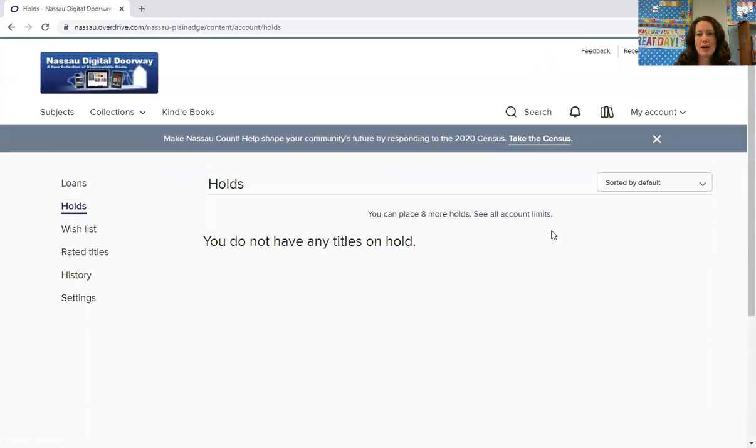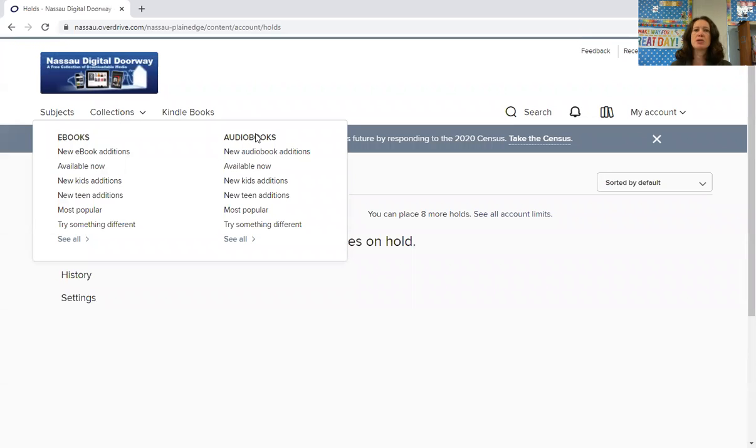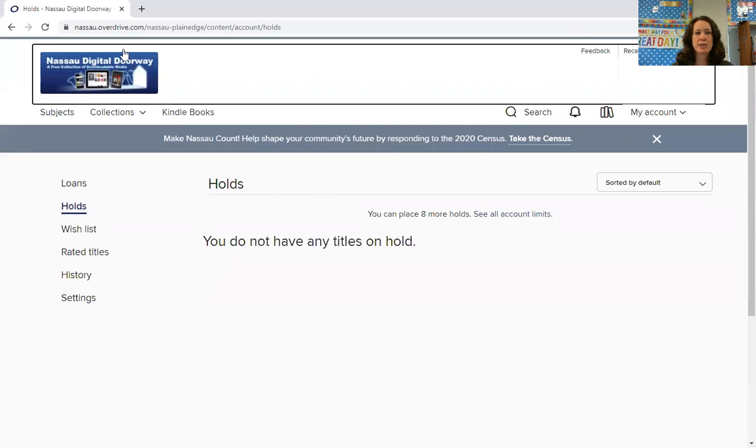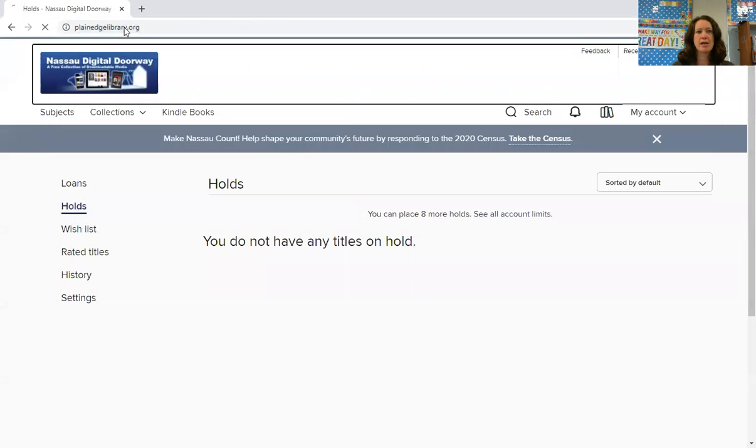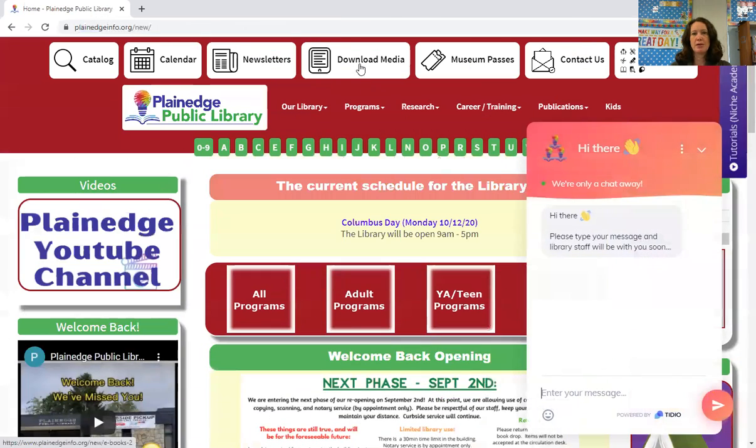So I've returned the books that I'm not reading. I still have the books that I am reading. And this is how you download ebooks on Overdrive. Also, Overdrive offers audiobooks. If you're interested in audiobooks, which are just books that are being read to you, you click on collections and you choose audiobooks, and you follow the same menu pattern that I just showed you for the ebooks.